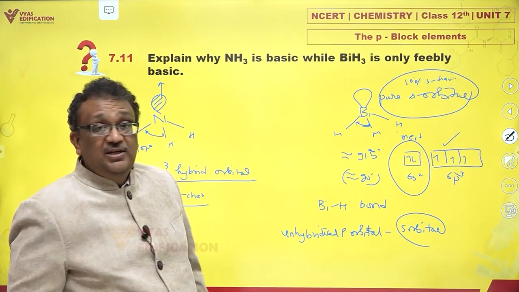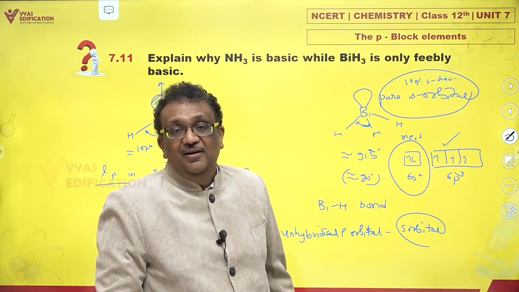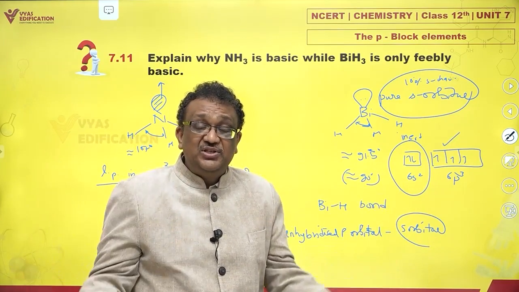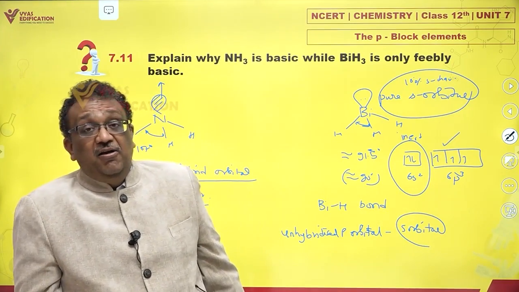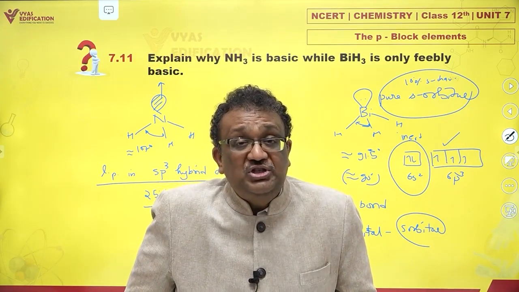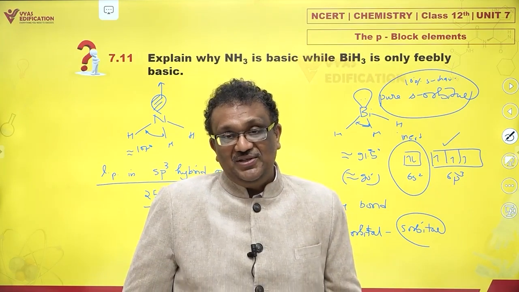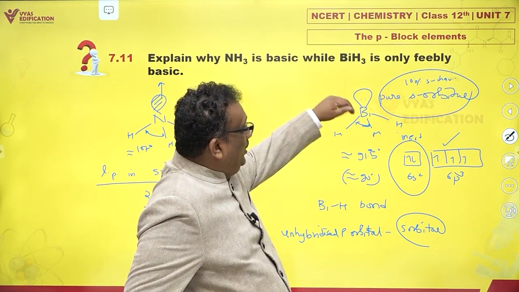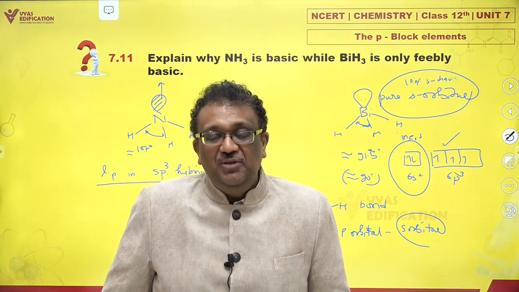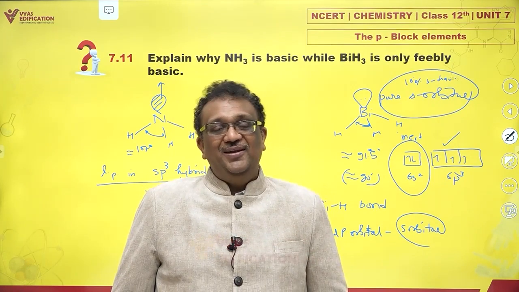Also, there is a third reason. This is the second shell and this is the sixth shell. Sixth is a big shell. Volume of the 6s electron is very high, and greater the volume over which the electron has been spread, it is more stable and less reactive. Because of all these three reasons, donating the lone pair for bismuth becomes much more difficult, and the basic strength becomes so less that it is practically completely non-basic.